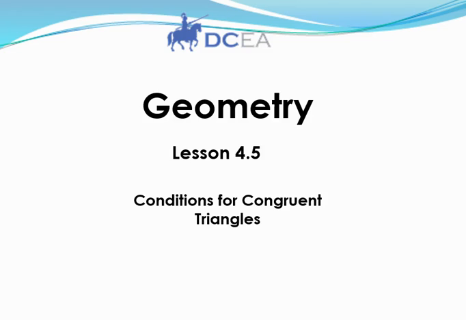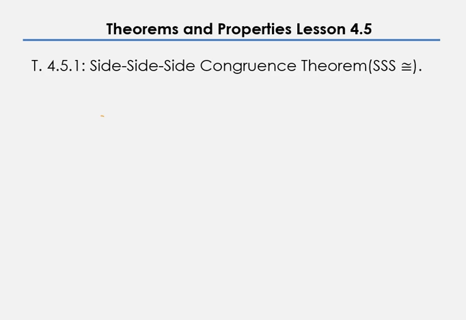Geometry Lesson 4.5, we will be talking about conditions for congruent triangles. In this lesson, we'll only have one theorem. That's Theorem 4.5.1. This is the side-side-side congruence theorem, or SSS. You've already learned three other theorems or postulates for proving triangle congruence. This will be the last one and actually the easiest one.